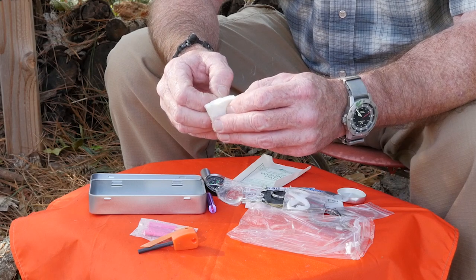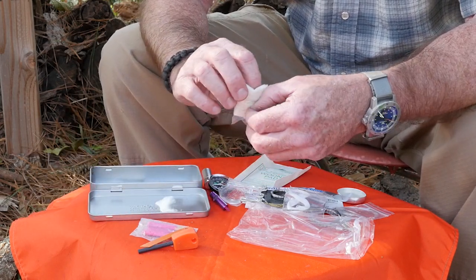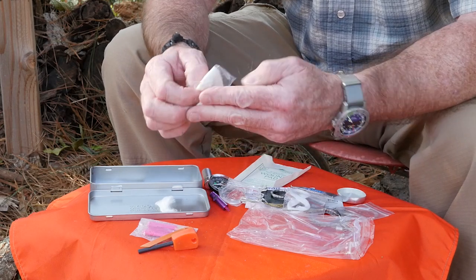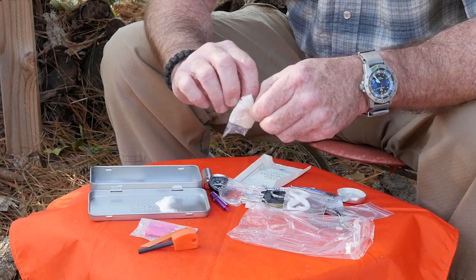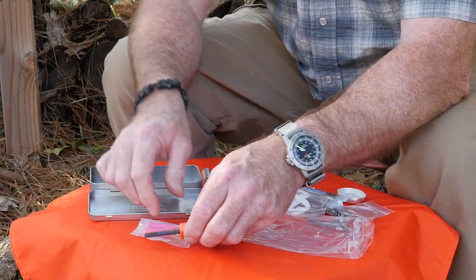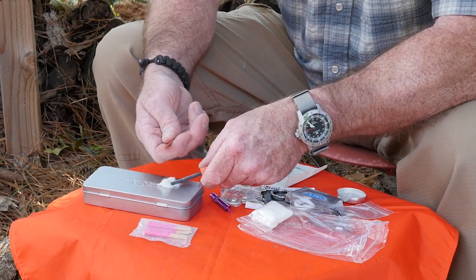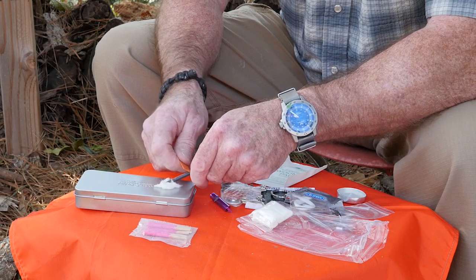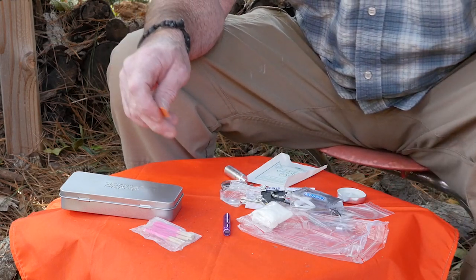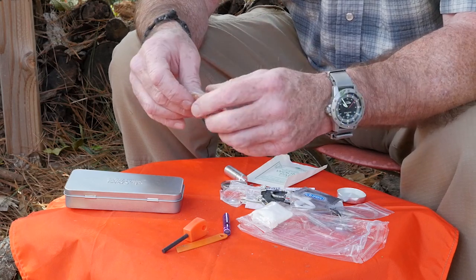A little piece of the cotton wool in the tin. The cotton wool is in a little Ziploc baggie to keep it dry, which is good. We're going to do a little test — it's getting dark and we're getting ready for trick-or-treaters here, but let's try this. There it goes — it's burning! It burned, and it's still burning down on the ground. That worked very well. The matches — let's open them up and see. Here's a match and a striker. They're kind of windproof, they kind of burn, but I don't think they're as good as UCO stormproof matches. They seem to work though.